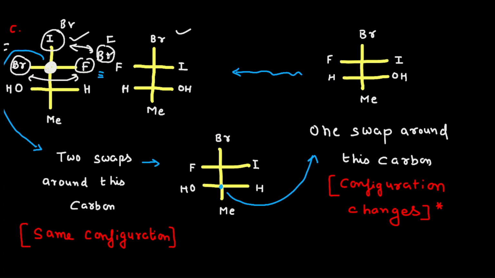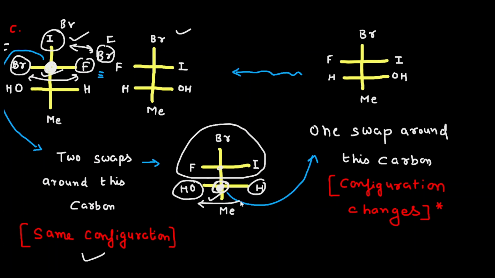So once you do that, you obtain this particular configuration, which is identical to this configuration, because you have done the swapping 2 number of times. So same configuration, and below you have not done anything, exactly same as it was. So both the carbons remain the same configuration. The next thing I did, I swapped the second carbon. You understand, I took the second carbon and associated with this second carbon, I swapped OH and hydrogen with each other. Once I did this, I obtained this configuration.